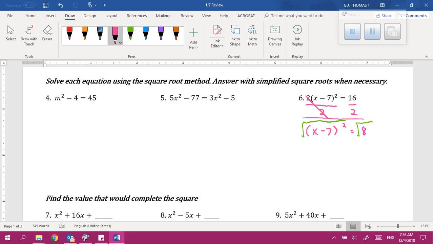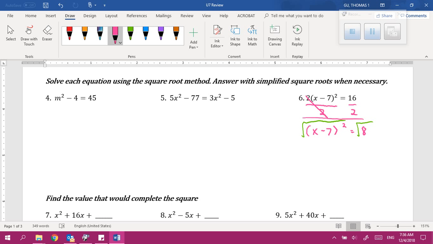Yeah. So the 2's on the outside, you divide it all by 2. Right, because that's the way you read this: 2 times x minus 7 squared, right? Yeah, but when you divide it, do you never do anything in the parentheses when you're dividing? Right, because that's just on the outside. That 2 is multiplying everything on the inside of the parentheses. So by just crossing out the outside 2, you're canceling it out. Okay, so even if it was like a 6, it doesn't matter. You only cross out the outside one.